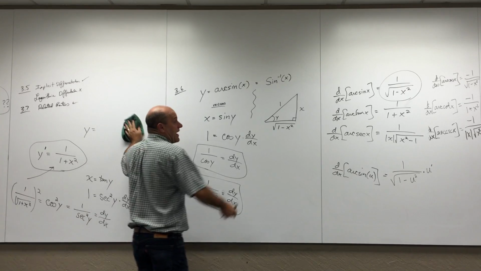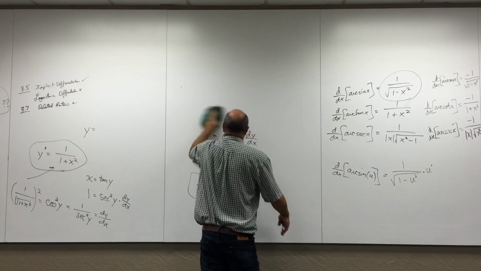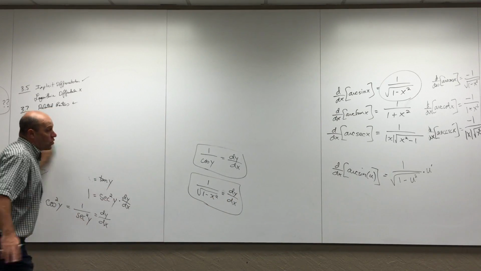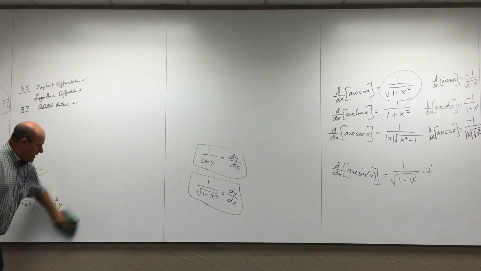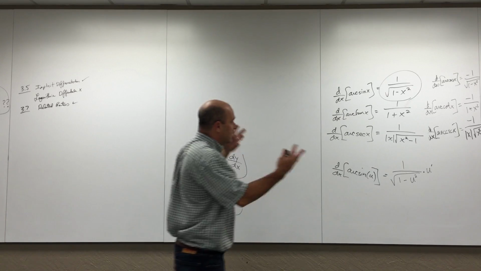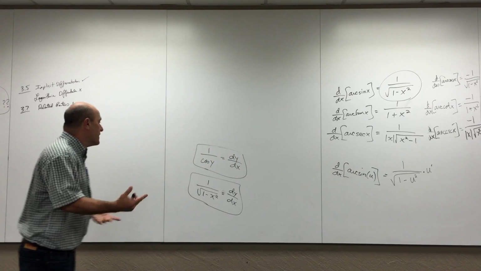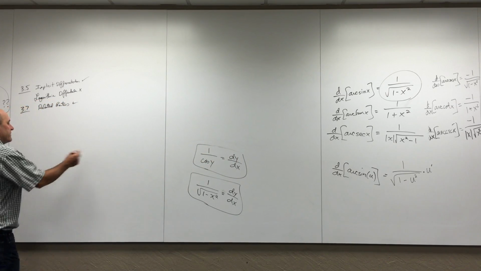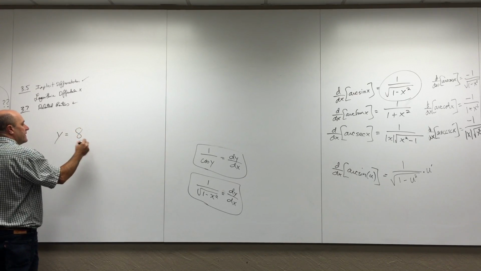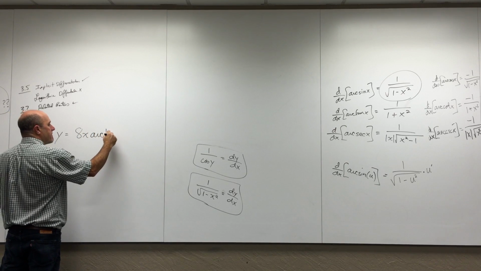Well, that's cool. So now we got all these new rules. Let's just practice them for fun. Of course, it's real fun to see where they show up in a word problem. We are sort of talking about angles now. Once we got into this trig and this inverse trig, these things are angles. Anyway, let's just start with this before we do any word problems. Can you handle a derivative like this?